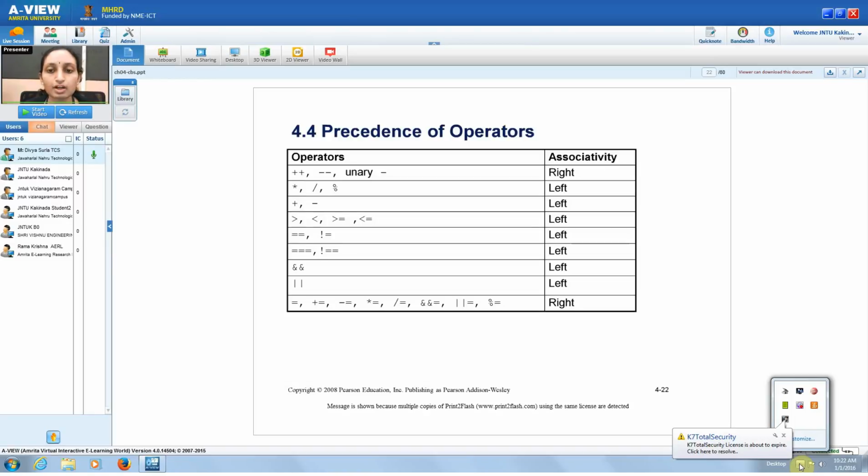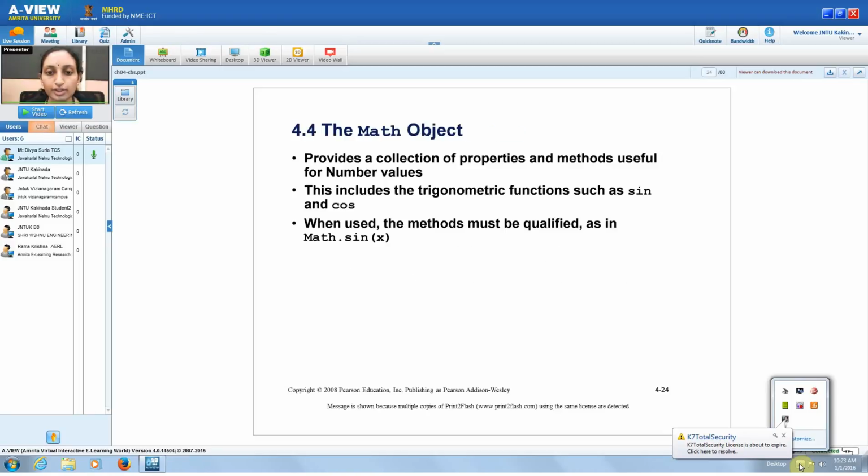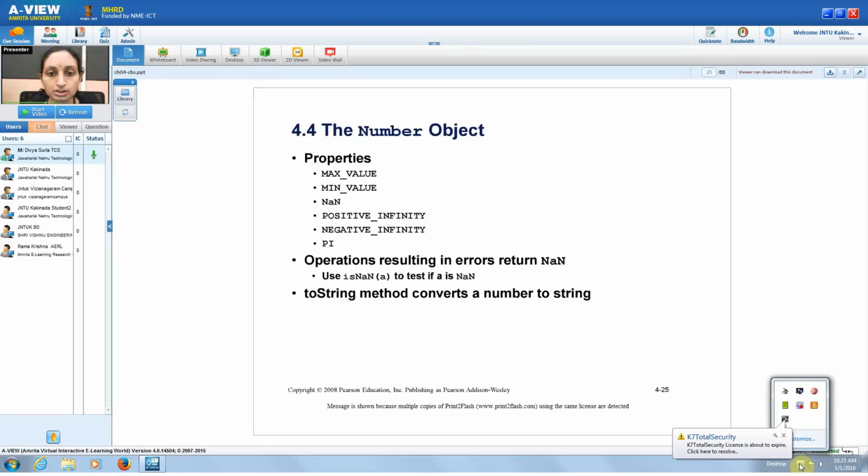Precedence of operators is nothing but which one takes the first preference. Multiplication takes the first preference when compared to addition or subtraction. Like that we have certain precedences. When you keep text in braces like 2 plus 3 into 5, that into operation will take the precedence. 3 into 5 will be performed first, and then it will add the 2 value. So here you can see the precedence is given to the multiplication.